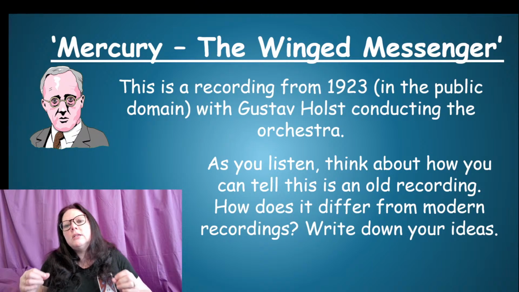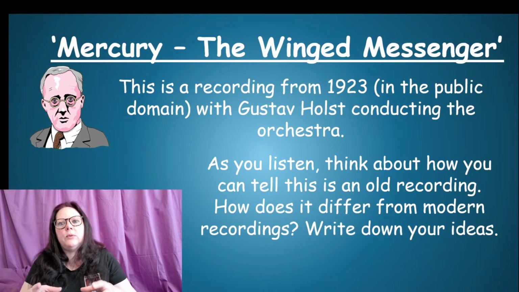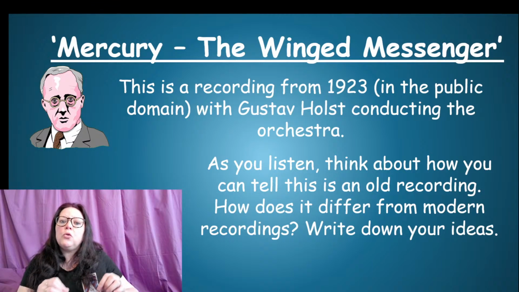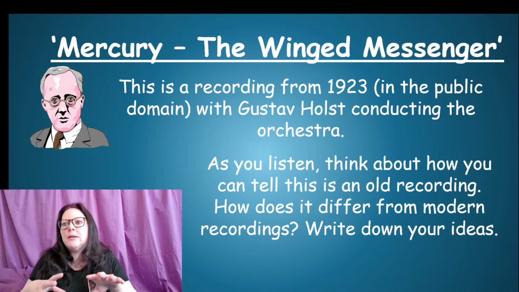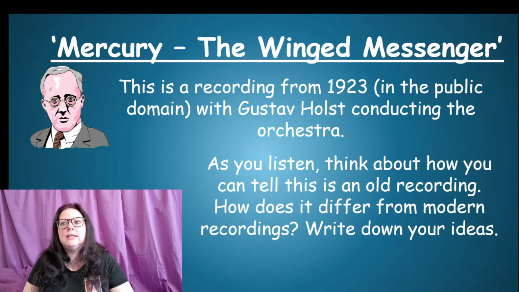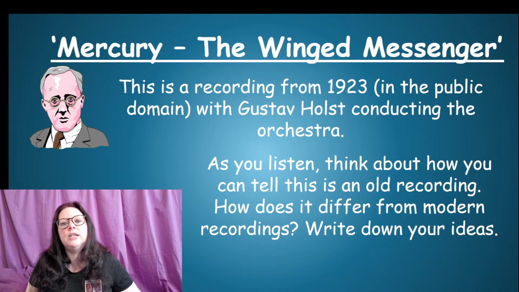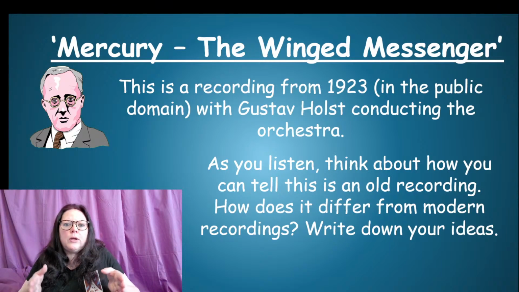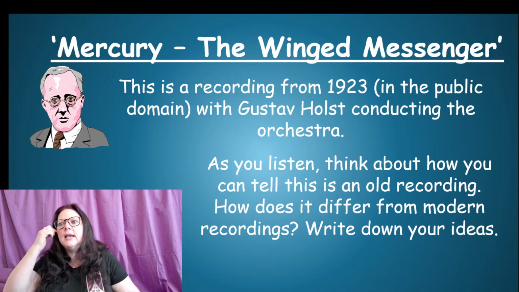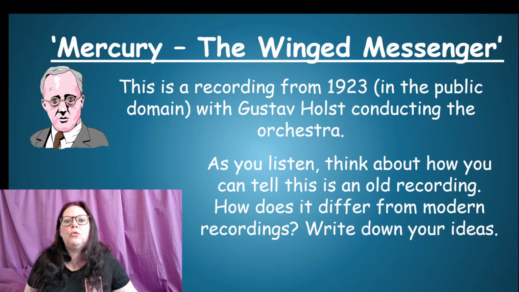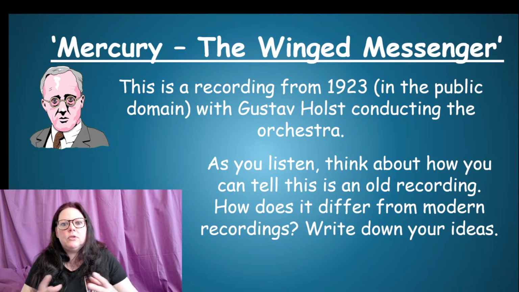You couldn't stop. So when it came to recording the Planet Suite, each of the planets was recorded on a different wax cylinder, and they were recorded at different times. It just so happens that Mercury was recorded in August of 1923, 102 years ago. Now, the conductor was Holst, so it is exactly how he wanted it to be played as far as the tempo was concerned. And when you listen to all of the planets from this period of 1922 to 24 when he recorded these, they're all a lot quicker than modern orchestras play the Planet Suite.